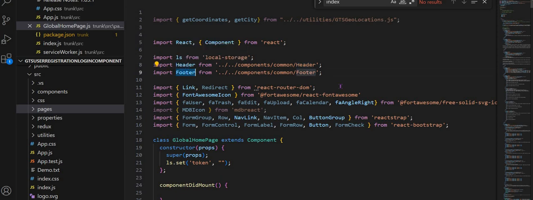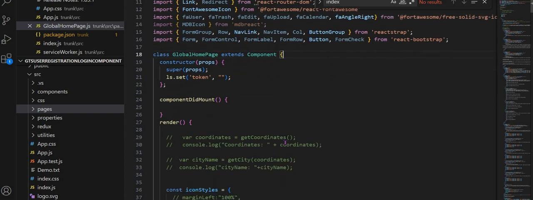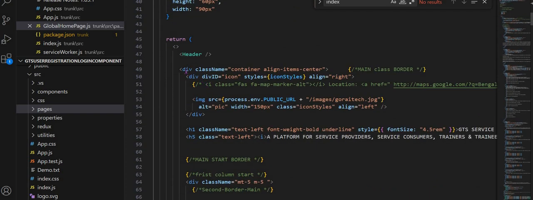These two components are built in, which I have developed separately, and I have included them here. But the body is specific to this global homepage only, so the body code is here itself. This is my body. But if you see, I have written the header component here first, similar to your button.